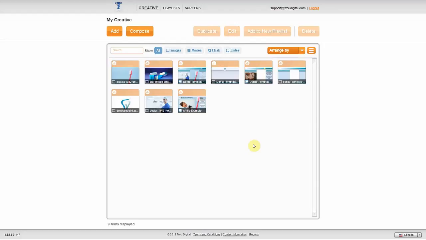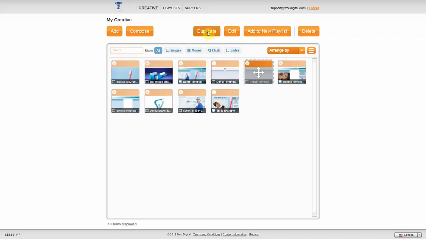Finally, we will finish this episode with a Trou Top Tip that we find can really save you time. Within the Creative main menu, you will also find the Duplicate button, which allows you to replicate presentations. If there is a template design that you like, this can be a quick way to make small changes without losing the original. To do so, simply select the piece of content that you want to be duplicated and hit the Duplicate button. And that brings us to the end of this episode.